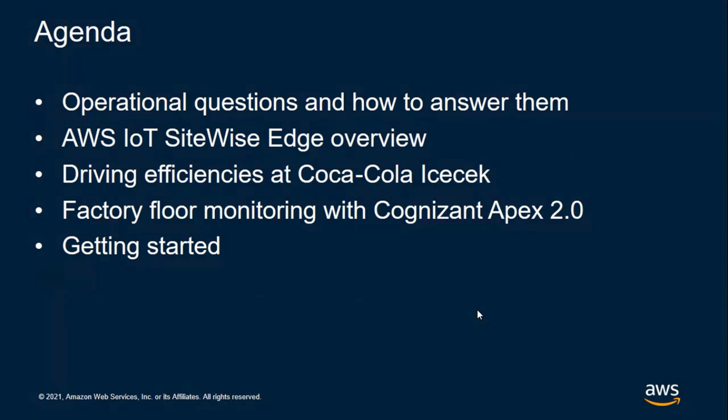and from partners. We'll start off with spending some time discussing the insights that customers need to streamline the industrial operations on a daily basis. We'll then look at some of the examples of applications that can help them. We will then look at how end users such as production technicians and plant managers can use SiteWise Edge capabilities to get instant insights, and also how industrial software vendors can use SiteWise Edge as a data processing component within their own solution. And that's a solution we're gonna demo.